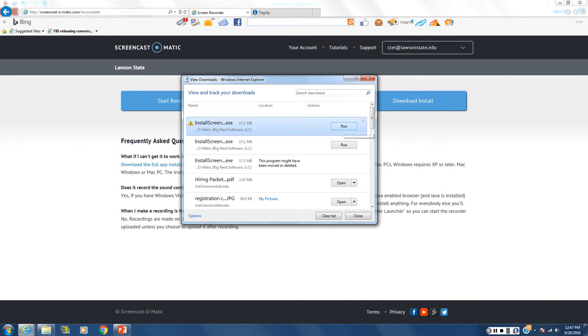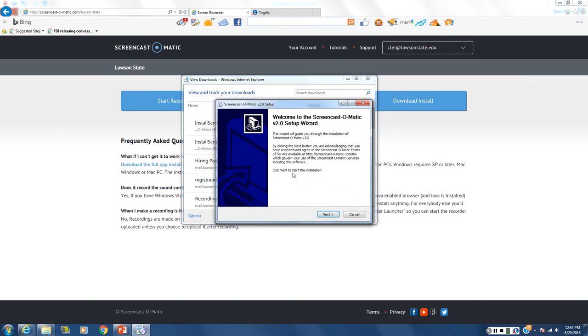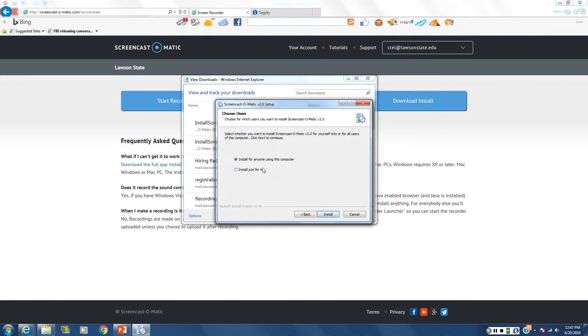There we go. All right, so the first pop-up, just follow the prompt screens. Just go ahead and click yes for a download from the original file. And then the startup wizard will pop up. All of us are familiar with this. Just click next. You want to go ahead and install for anyone using this computer, that's fine. You can see it running here.